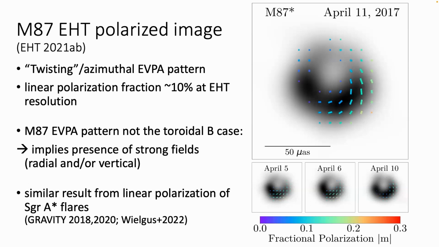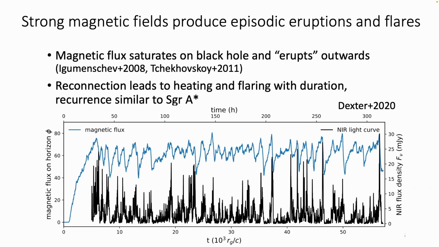Okay, great. The first thing is that if you make this strongly magnetized accretion flow numerically, what you expect to happen is that it should undergo recurring eruption events. The way I would think about this is that the magnetic flux accumulates on the black hole, but that's not a hard surface. It's held there by the gas, confined by gas. So it's brought in, but if it becomes strong enough, then eventually it just expels outwards because it's being confined by gas pressure. If it becomes too strong, it just pushes back. It doesn't want to be confined anymore.